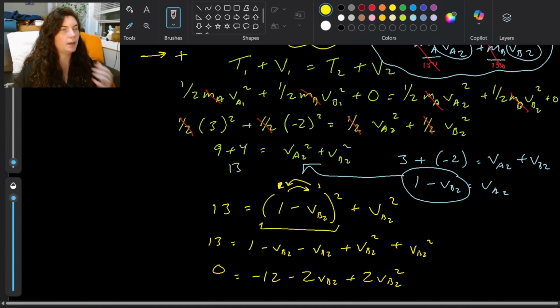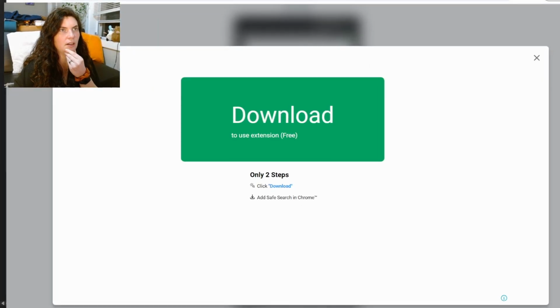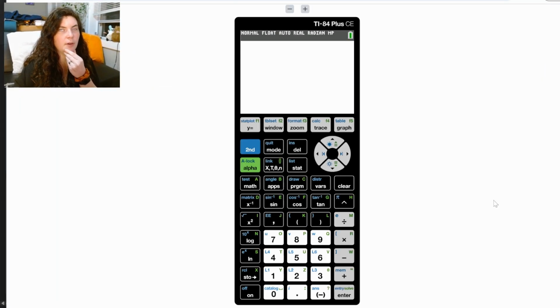So I'm going to pull up a calculator, one that most people have. Okay, that's an ad. There we go. So this is just a TI-84. You can find this program online, even if you don't have a TI-84. But if you have some kind of calculator that has graphing capabilities, I would highly recommend getting one if you don't, because they can save you so much time in that algebra.